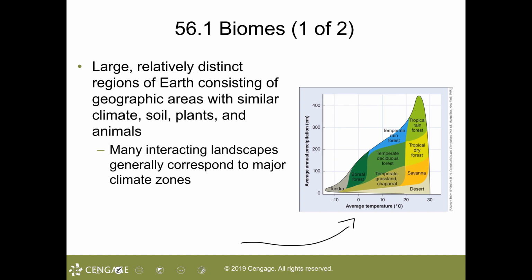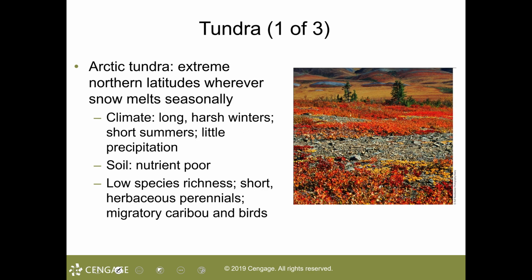Given the average annual temperature and the average annual precipitation in centimeters, you can predict in which biome it is. Just keep in mind, class, that on your test, you'll be given questions based upon this diagram, and it should not be much of a challenge at all to answer those questions given this figure. Let's now continue on, class, to the tundra, the cold, boggy plains of the far north.